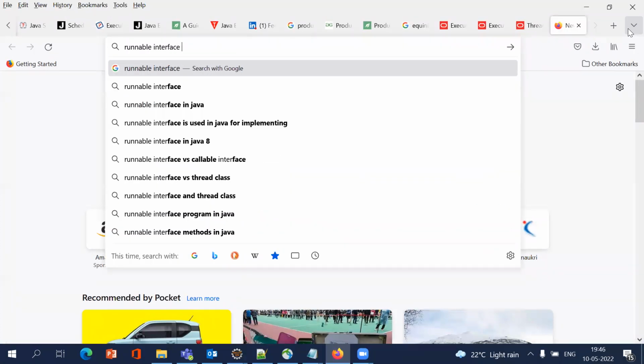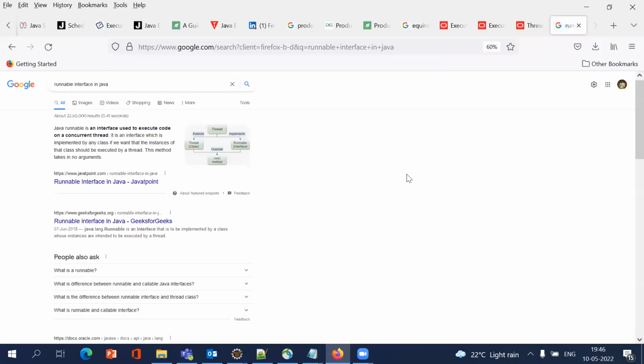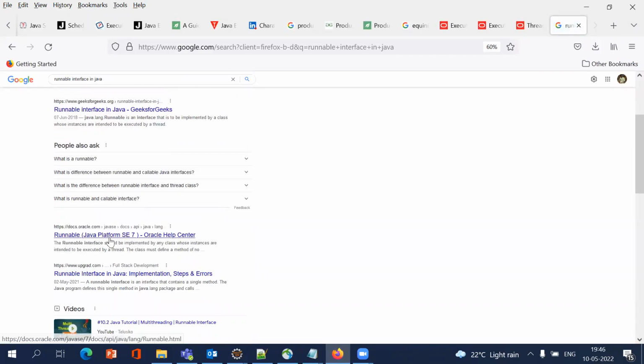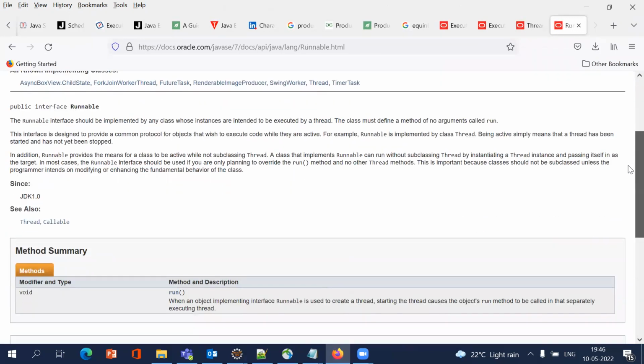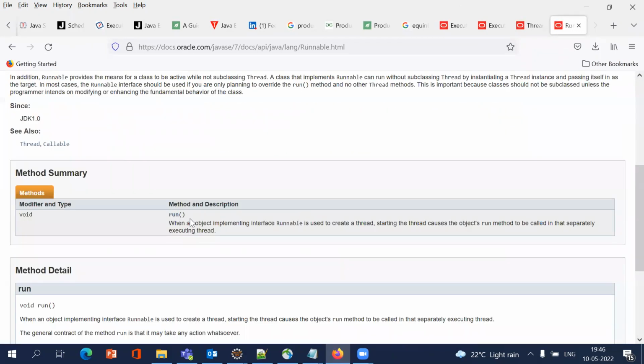The Runnable interface in the Java specification. Let's go here. See, runnable is nothing but an interface, as I mentioned. Whenever you implement an interface, you need to override whatever abstract methods are available. There is one abstract function, the run method.